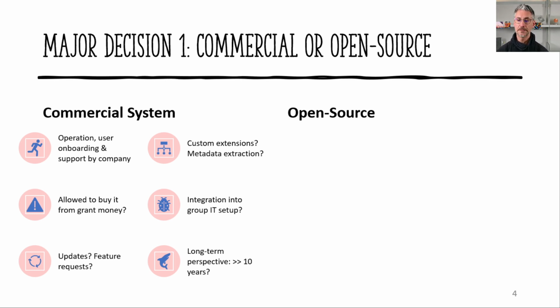What about your specific needs? Is there a way to add custom extensions to the system, or is it locked down? What about metadata extraction? You will likely have a number of files that you acquire from your scientific instruments, and you can extract metadata from them, at least in principle. Does the commercial system allow you to do that?